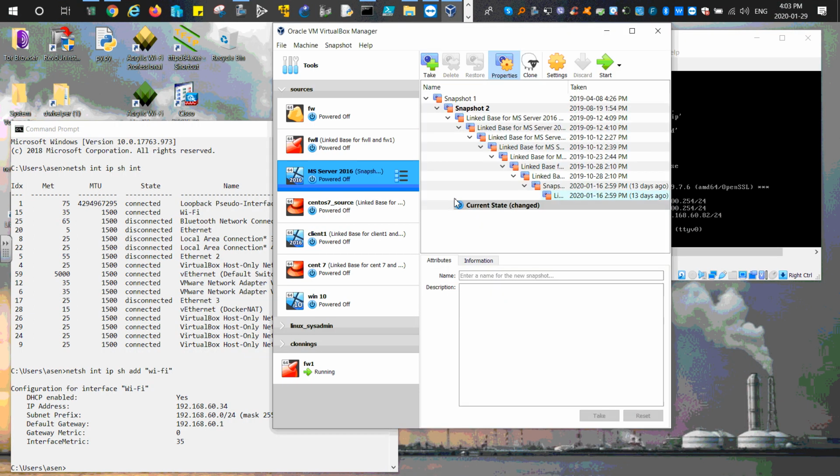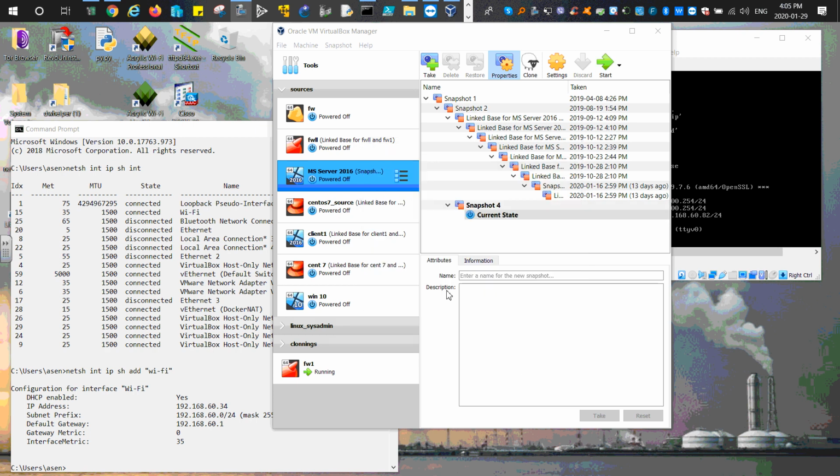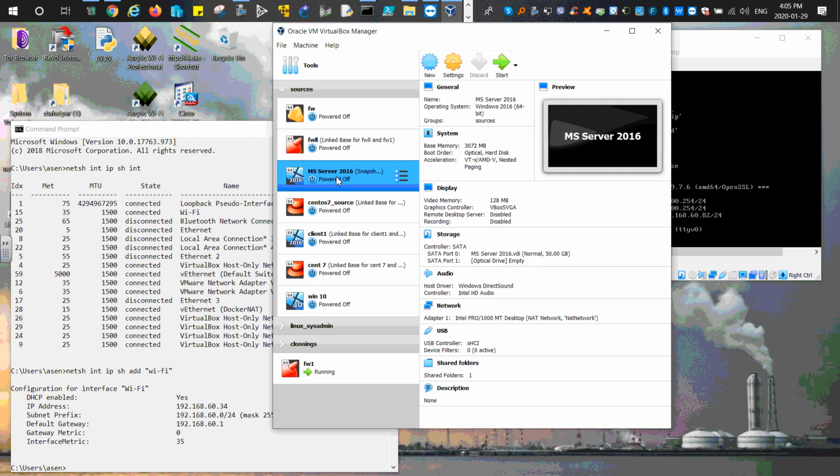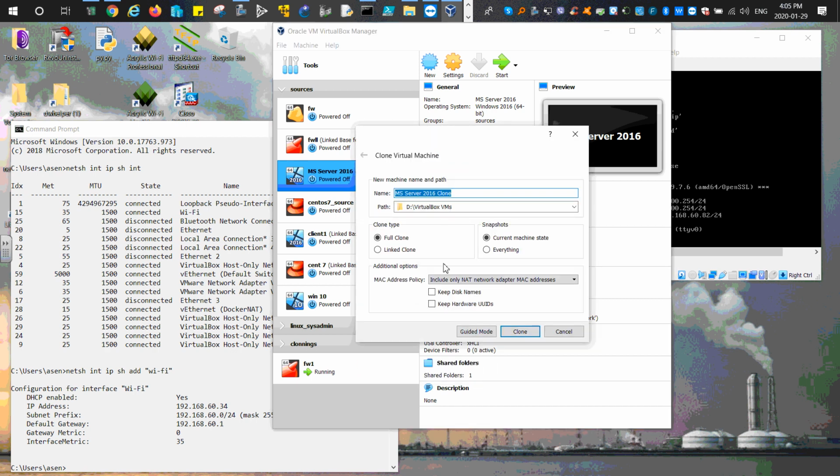So here it is, it's done. Click on the hamburger menu, snapshot. Yeah, you see the current state has changed. You see it's a little bit outside now. It's not in the range like it was, because if you remember, I snapshotted this one. Okay, so I'll take a snapshot, and I'll say here some snapshots done, and then I could go back to the details, right click here and clone the thing. So right click, I'll say clone.